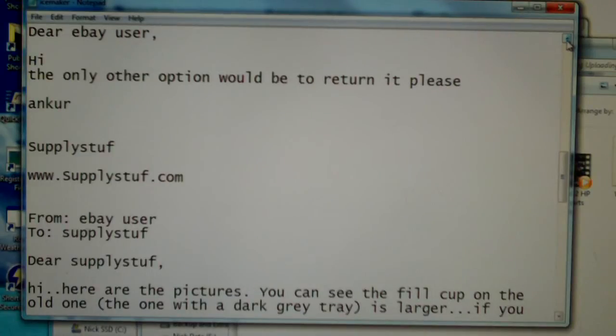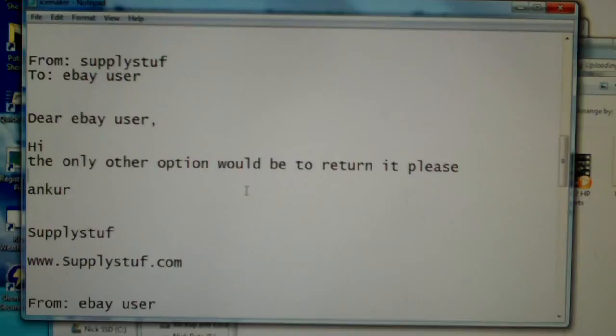So let's say you spend $40 on the product, or $42, I'm just saying for example. Say it costs $40, 20% restocking fee, you lose $10 there. $10 to ship it to you, lose $10 there. $10 to ship it back to him, you lose $10 there. So you lose $30 in the whole deal. So yeah, they were expecting us to return it to them and incur all those fees and losses. That's not going to happen.